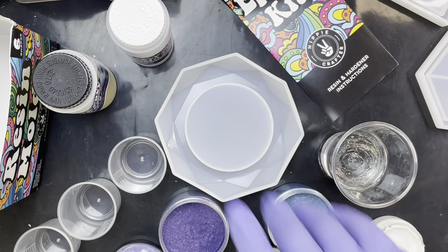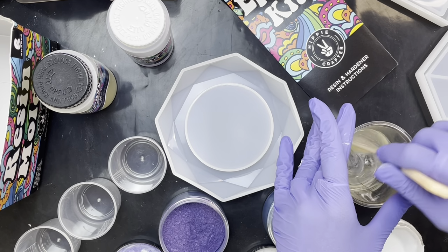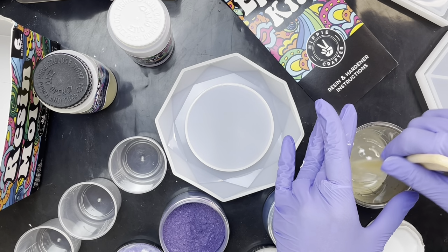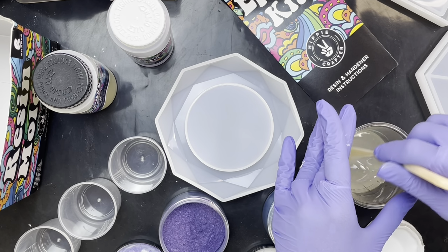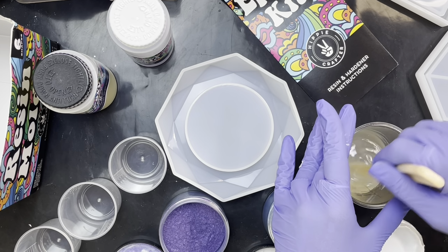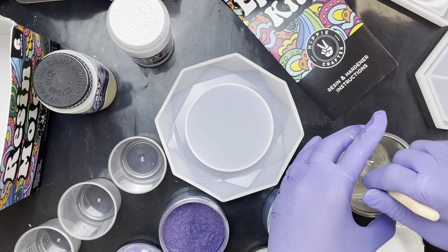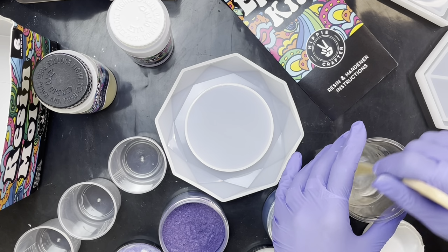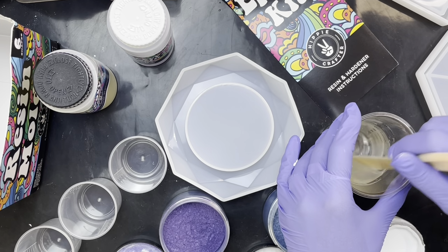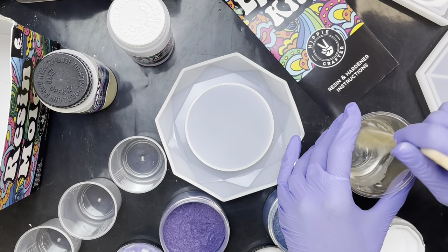I'm gonna use my spatula to begin to stir. The directions say stir for 3 minutes, then take another cup and pour it into that cup. But I'm familiar with epoxy resin, so I'm gonna make sure that it's mixed very well, with no streaks and clear. Just gonna make sure all of it blends in nicely. I'd like for you to see every step of the video. And if you want to fast forward, please feel free to. It's okay. I don't mind at all.